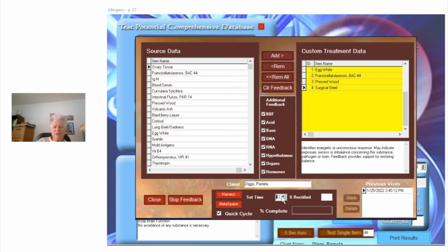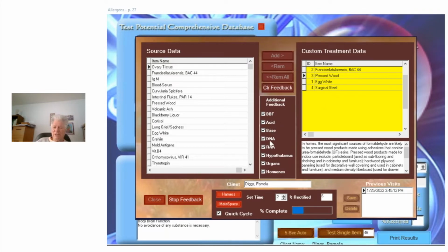Right here, 20 minutes. Right now, I'm just going to do a couple minutes just to get an impression here. And the quick cycle is already. I saved this here. Did I? Yeah. Okay, and off we go. So there's a treatment. Now we have 1, 2, 3, 4 items in here, and we got 1, 2, 3, 4, 5, 6, 7, 8. So we got 12 items in this feedback. So that's a lot. That's a lot.